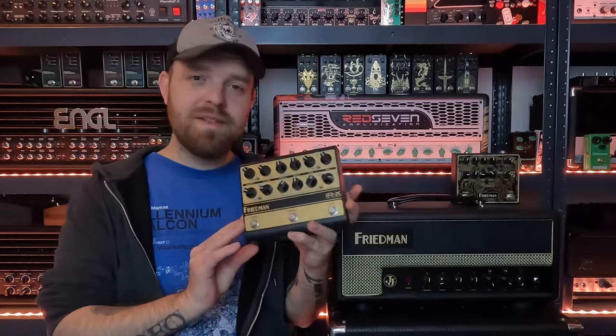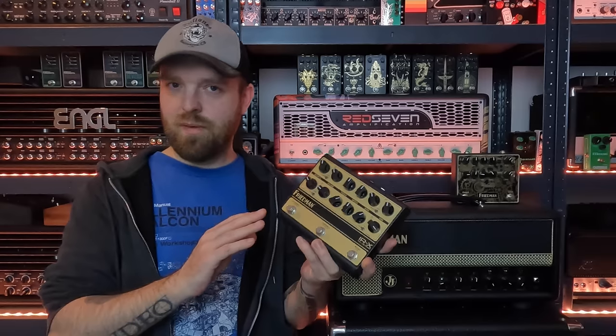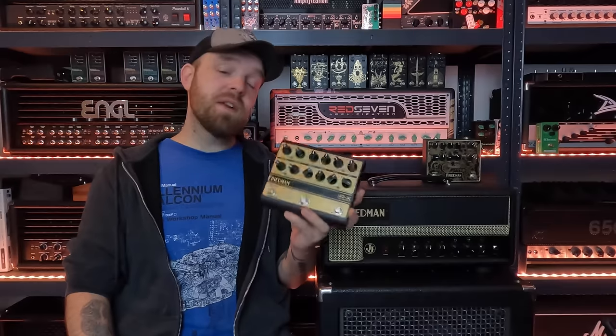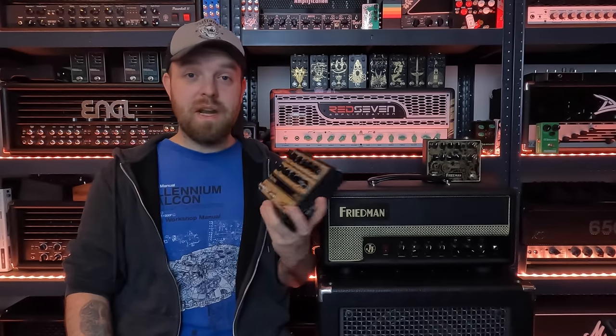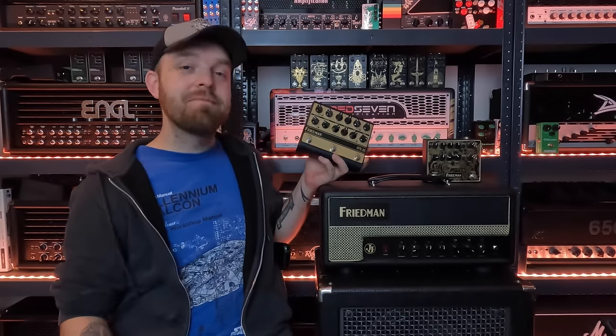My reason for running this direct in this comparison is because I figure that most people will use it that way, at least for recording and for playing at home. For this comparison, I used my Gibson Les Paul Custom on the bridge pickup, by the way. Okay, so let's compare the Double J Junior to the IR-X right now. Enjoy.